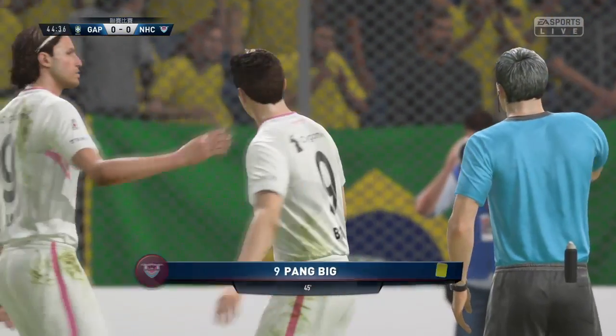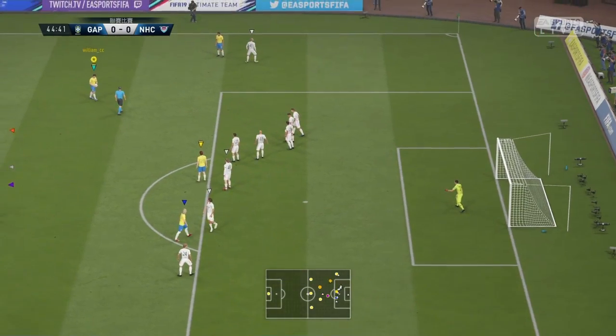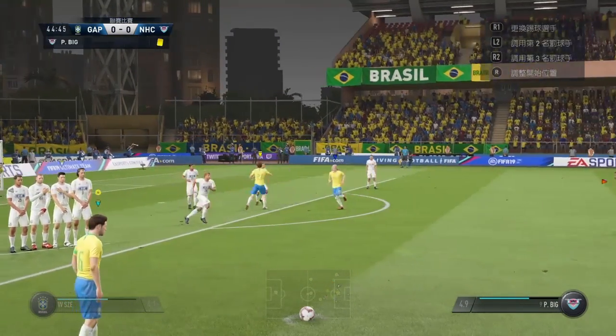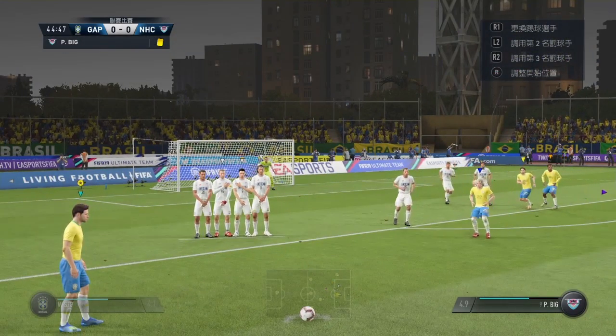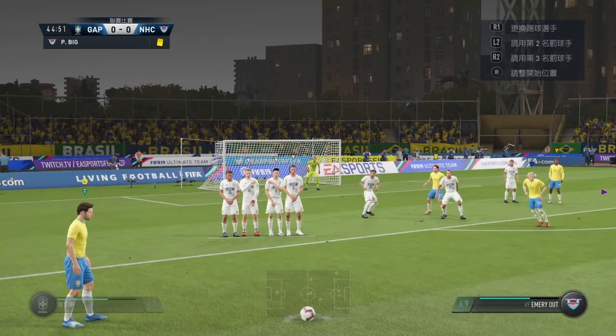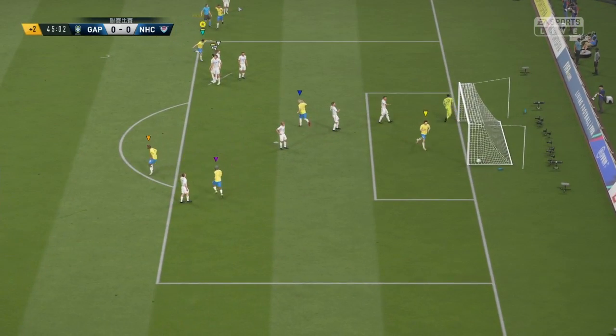He's gone back, the referee, to book the offender — he let the play go on, it was good work by the official. But he's quite entitled to book the player now. Well, he's always going to get a yellow for that, wasn't it? It was a silly challenge. You play advantage, but he's got to be punished for it. He's spoken to the player — just a little dressing down.